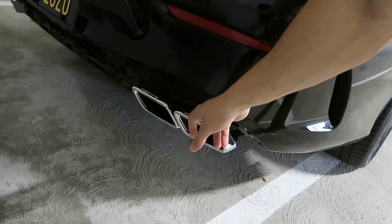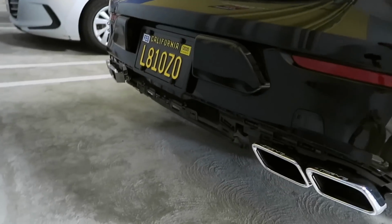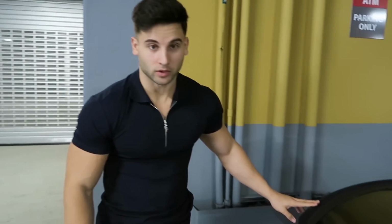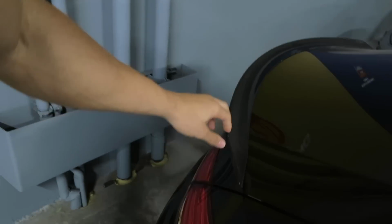And I got the C43 style tips in there, but as you'll notice, I do not have any sort of diffuser on the car right now because, like I said, the initial carbon parts didn't fit, but it's fairly typical of stuff like that to happen, so that's totally fine. And then, of course, I still have my Edition 1 carbon fiber bootlid spoiler by RW Carbon as well. The rest of the kit will now match this spoiler, so I'm super excited for that. Let's head over there now.